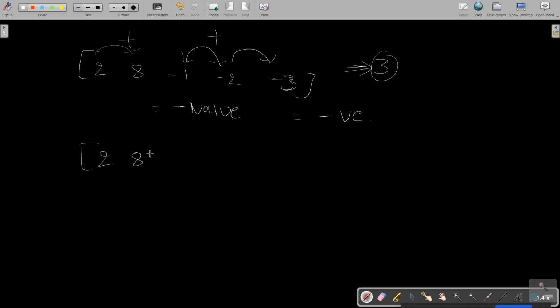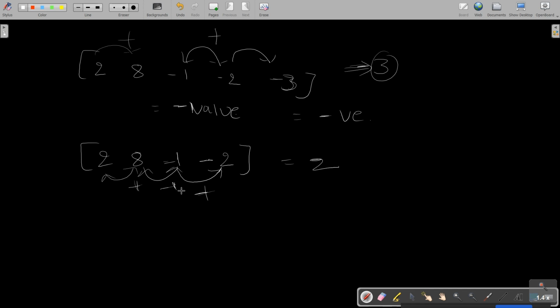Now if I consider another example, if you multiply these two, it will become positive. If you multiply the result with the next, it will become negative. If you multiply again, it will become positive finally. So here the number of negative numbers is 2.